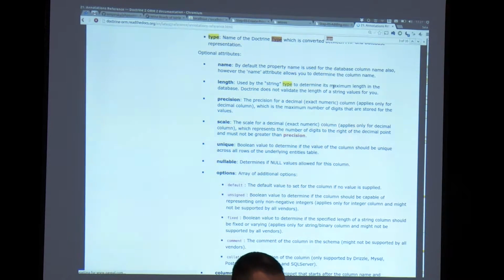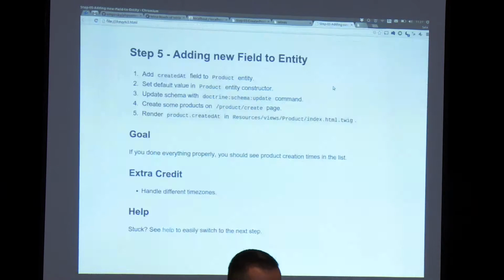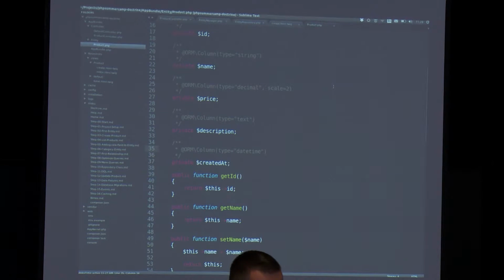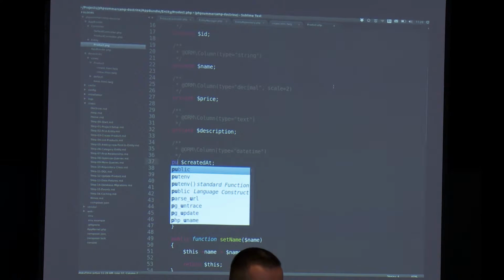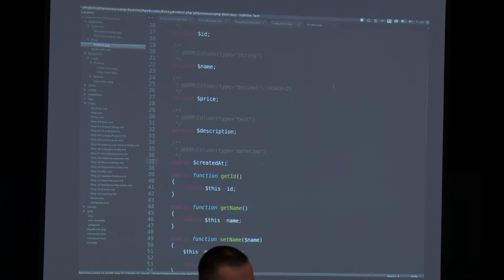You can customize the name, so on and so on. So just adding created at and maybe generate getters and setters for it. I will, for the sake of simplicity, make it public.